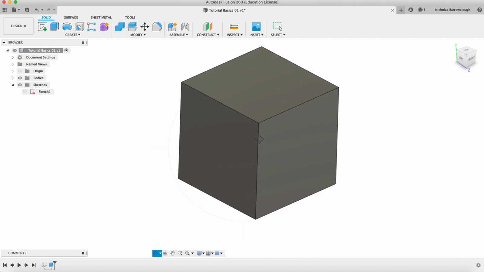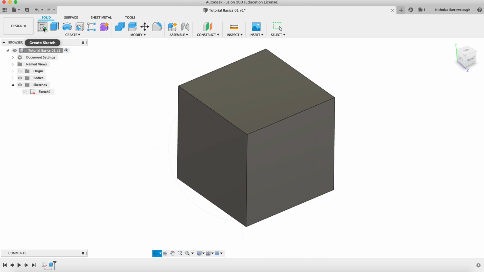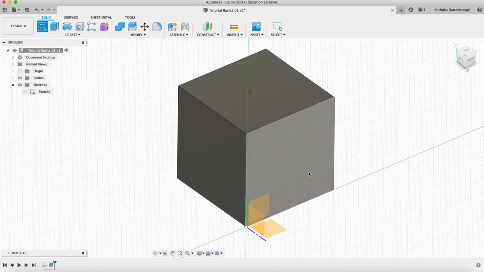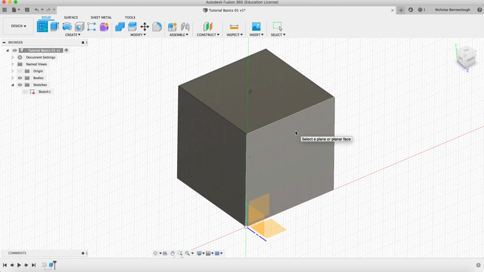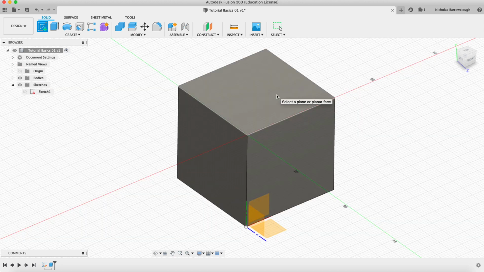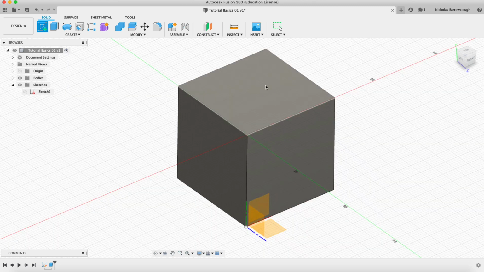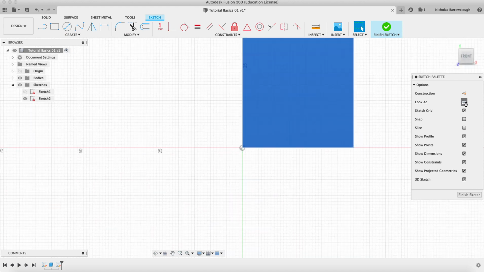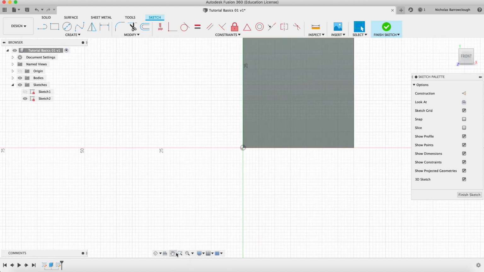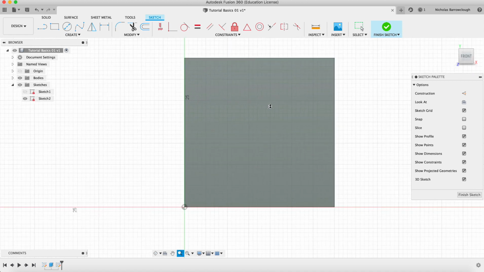So there is our basic cube. Now, if we want to do something else to this, we can go to sketch again. And now we can actually begin to choose faces of the 3D object as the paper, if you like, that we are going to sketch on, or it's the sketching plane. So if we were to choose, let's say, this side here, and we go to look at, now we're going to look at that page that we've just chosen, or that plane that we want to draw on.